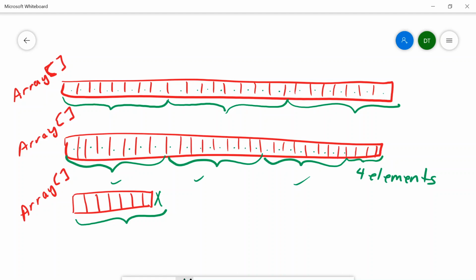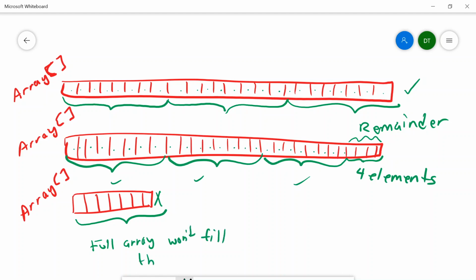Either the size of my vector is exactly divisible into the size of the array, or there's one here where I have some sort of a remainder, and then there's another one here where the full array won't fill the vector register. So there are 3 different ways that this could possibly be a problem.